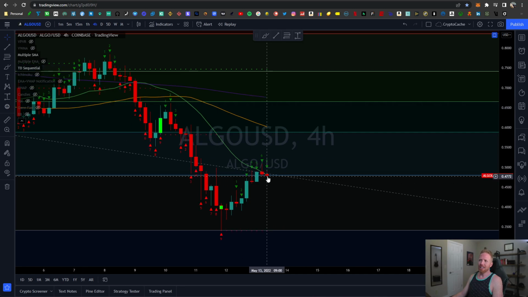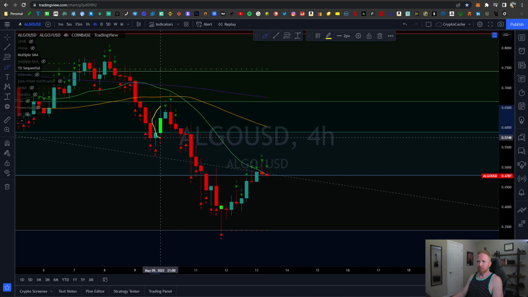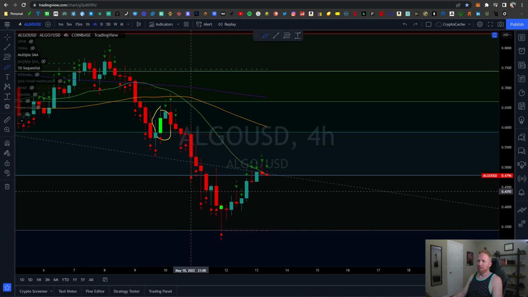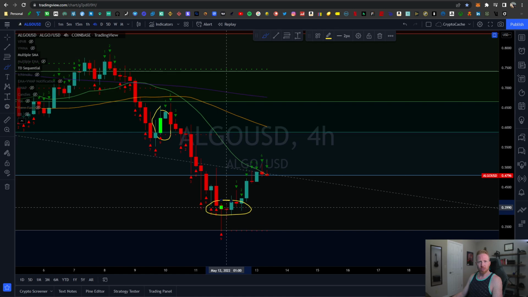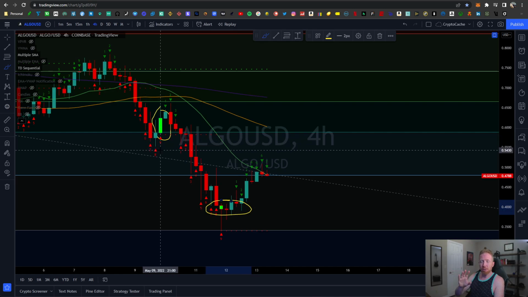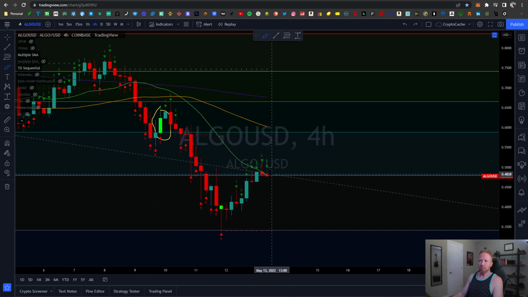Another thing to note too, we're at 7 here potentially. As per usual, when you see a 9, there's typically either a reversal, which this one got stopped out, or a continuation to the same, sideways essentially. We saw a 9 here as well, so 2 9s in a row really just tells us that Algorand got really overextended to the downside. That was a terrible 72-hour period for Algorand, and at this point we're up to a 7 now.